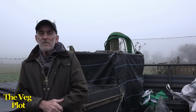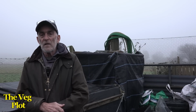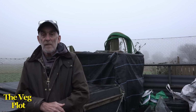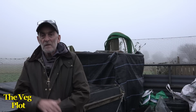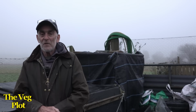So guys, here are some of the reasons why compost heaps go wrong, and probably why a lot of people don't compost material. The number one problem I see on compost heaps is soil. People do the weeding on their allotments, they dig up plants, and they leave most, if not all, of the soil on the roots. Soil kills compost heaps. Just believe me on that. Just don't put soil into your compost heap.